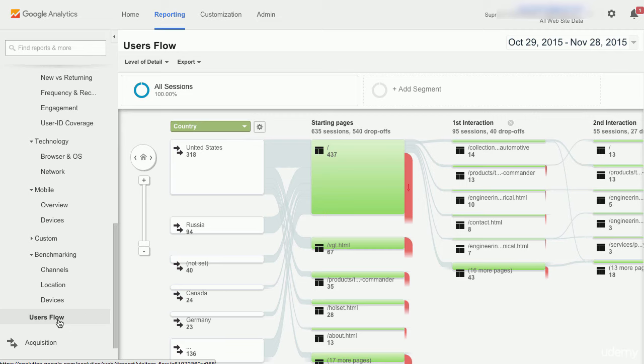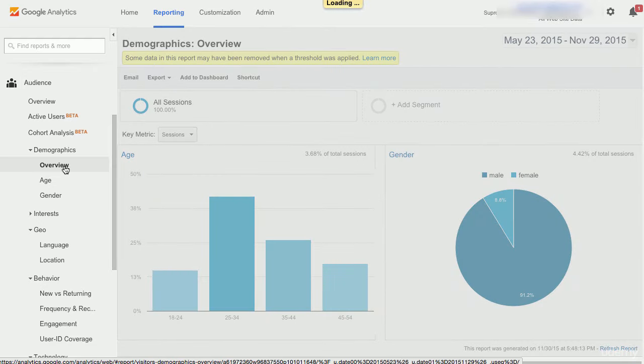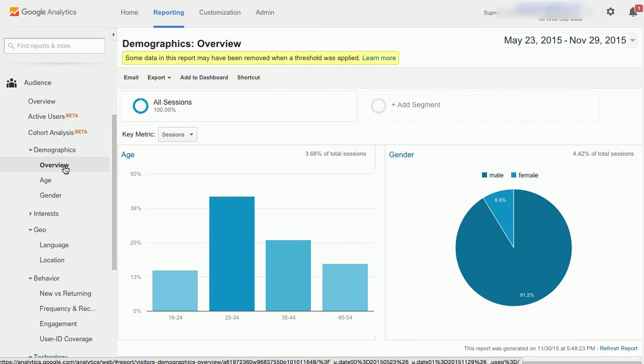So now I'd like to discuss the Audience Demographics Overview Report for a moment. This is located under Demographics in the left-hand menu. The first thing we're going to see is Google's going to give us a breakdown of the ranges of visitors to our site during the time period that we've selected. And this is the bar graph on the left-hand side. And then on the right-hand side, we're going to see a pie graph that breaks down our visitors by gender.